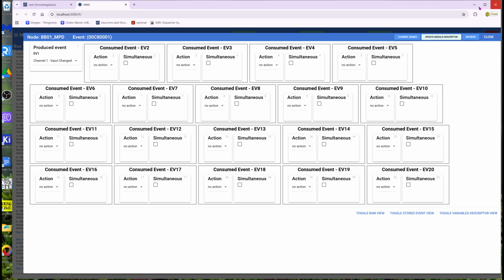Okay, so that's how each and every one of those is set up. Now, if I changed the channel to be an output, still useful. I can test the output going on and off. So it's just a little curiosity there.